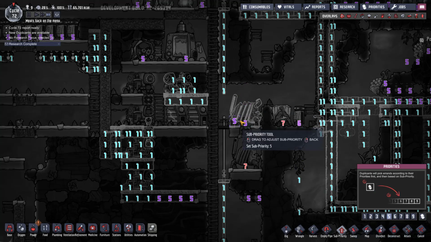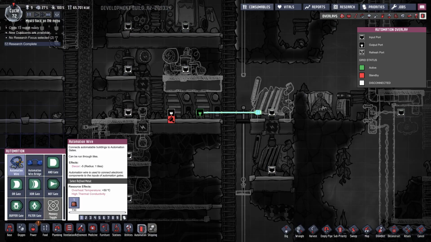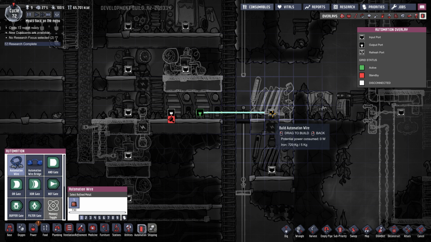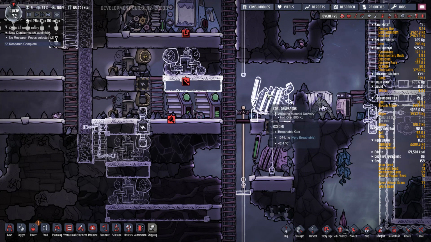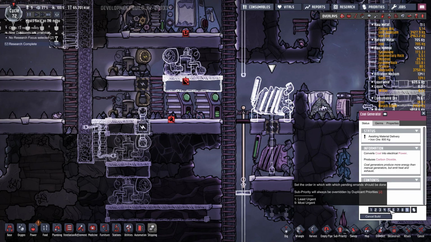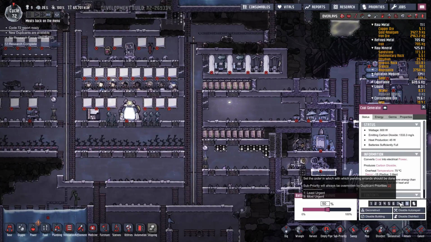Of course, because I set everything to 1. Alright, so we'll put that coal back, and we probably want to do automation as well. And we want that automation to be 9. You don't have to be 9. Just the automation. Oh, and you have to be 7.